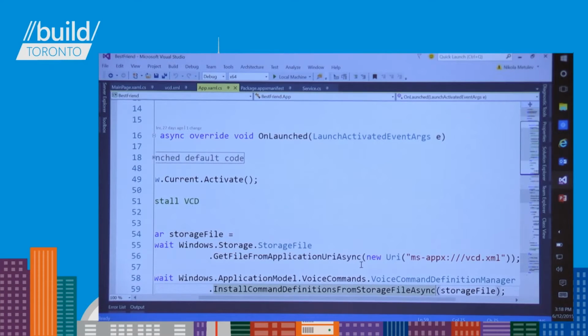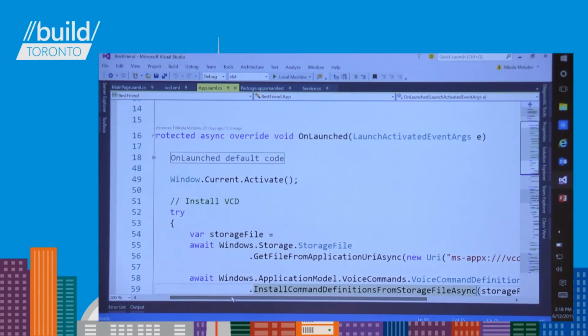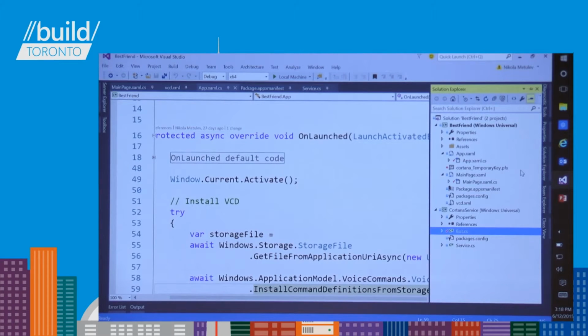Now, I mentioned there's also one more option for a new feature that we've added to Windows 10. That's the ability to respond to the user within Cortana's canvas. So your application doesn't even have to open. You can just respond to the user. And I've done that. The way you do that, you use the app-to-app services I talked about in my session today. You create a background task, and you let your application respond to Cortana.